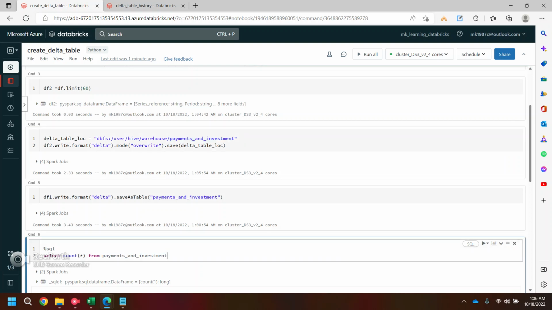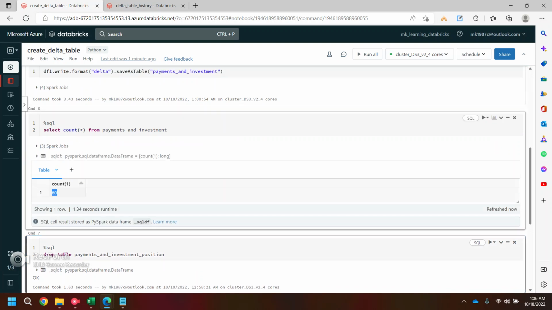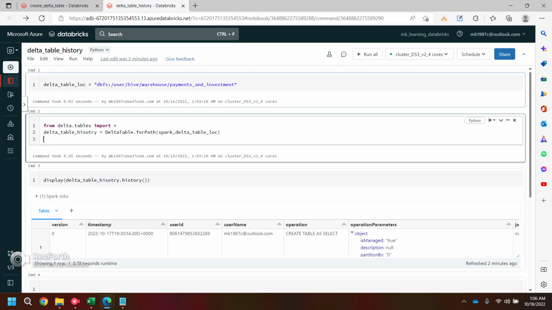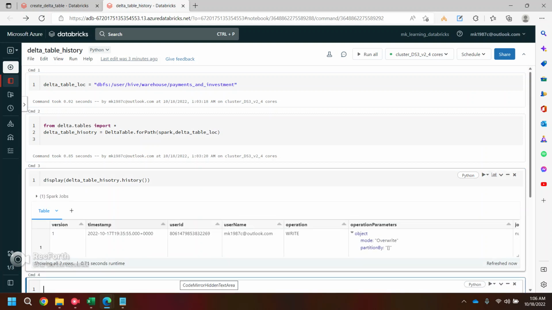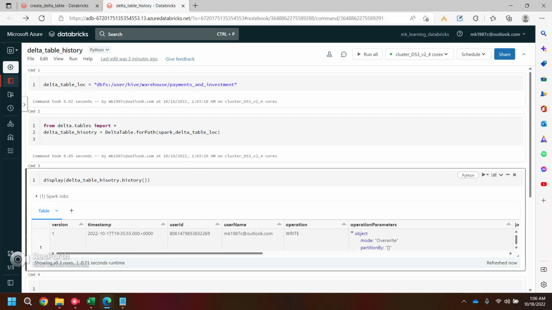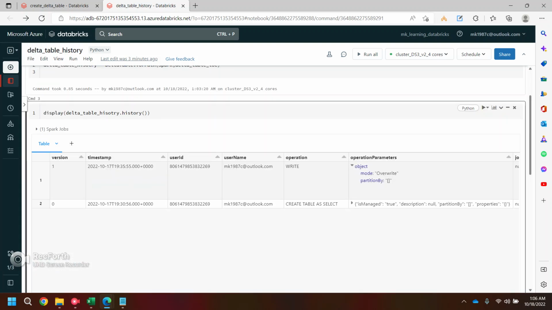If you run this now, earlier you had 30 records. Now let's see how many records you have. Now you have 60 records because you have overwritten this table. Now go to the delta table history notebook and I'll run the same command again to see the history. Earlier it was just one version, version 0. Now you have two versions.